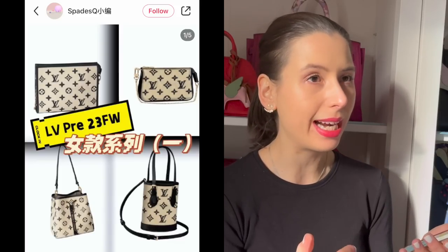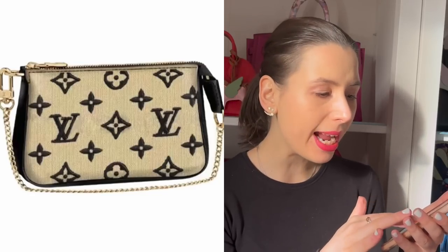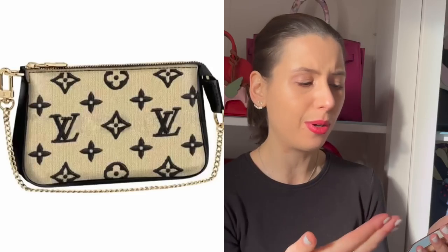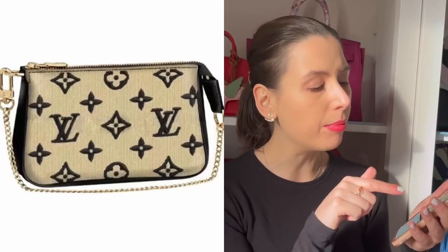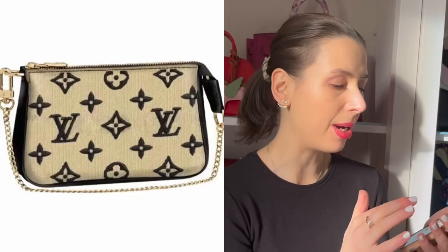There are some black and white variations of bags too. I'm not sure exactly what material this is — if I zoom up on the mini pochette, it looks like either raffia, linen, or maybe an embroidered monogram. Let me know if you know what material this is. All you mini pochette collectors out there, there's going to be a limited edition mini pochette from the By the Pool Collection Part 2 in this colorway — quite cute for summer. This nano bucket bag — I wonder if it comes with a mini key pochette as well, because I've noticed this style usually comes with an extra SLG.